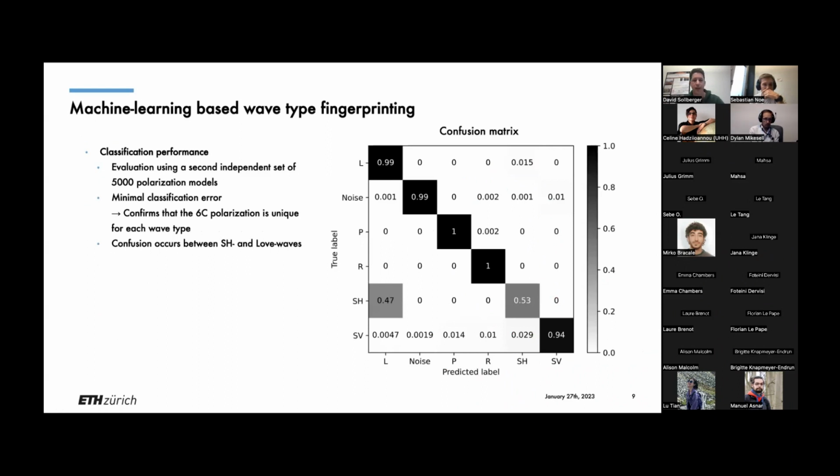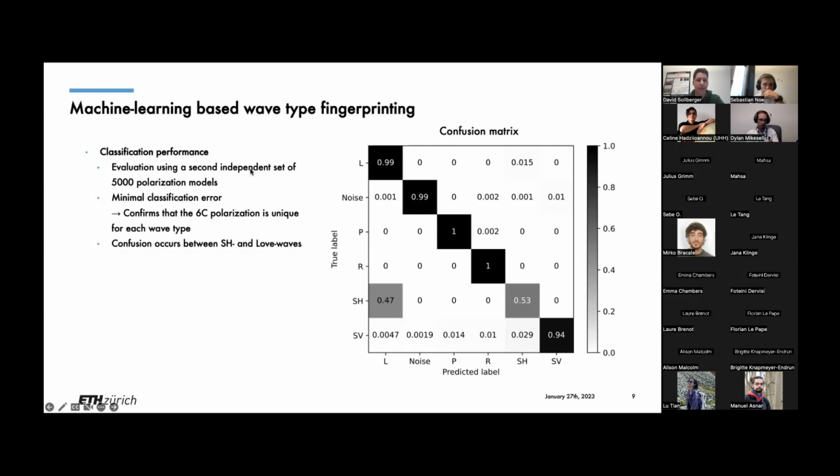Now, to evaluate how this classifier performs, to really confirm that these fingerprints are unique for each wave type, I did this very simple analysis with a test data set where I additionally generated 5,000 more of these random polarization models.